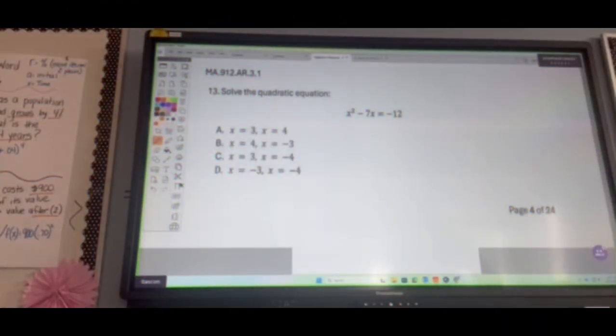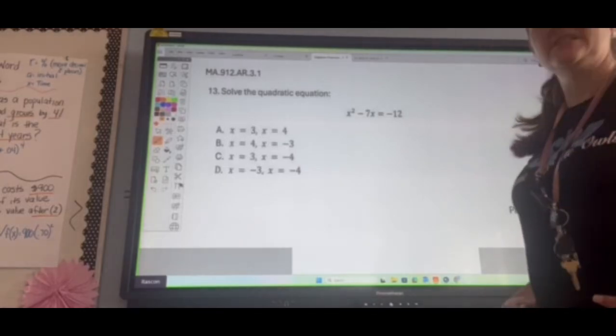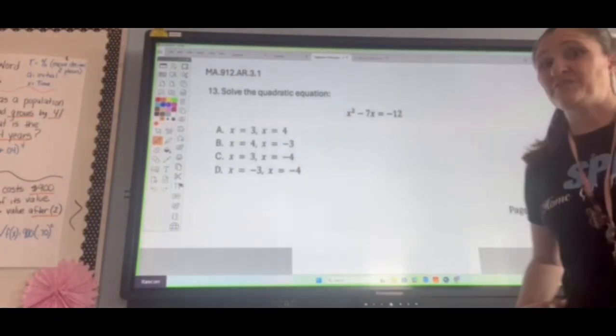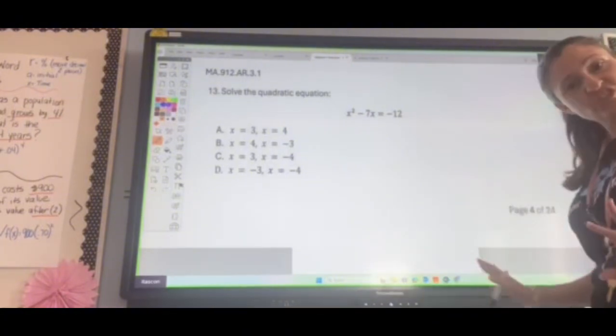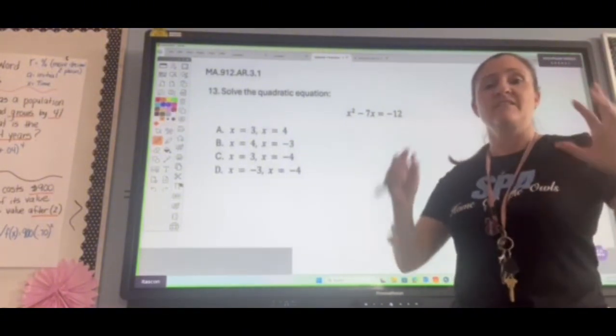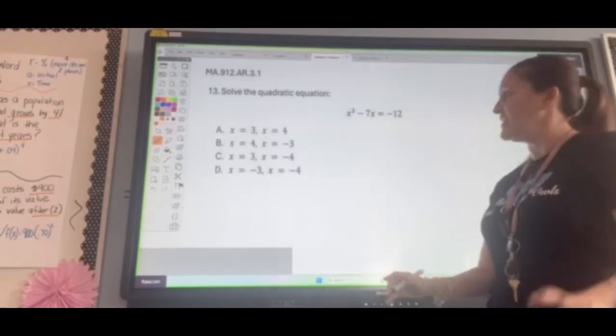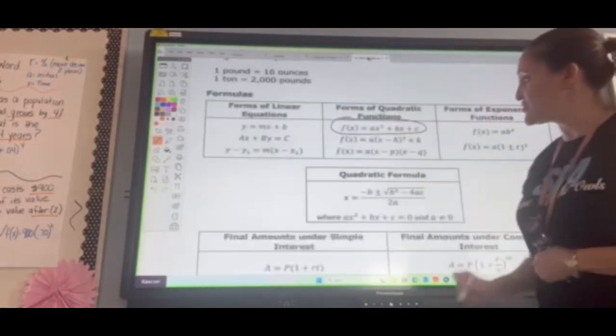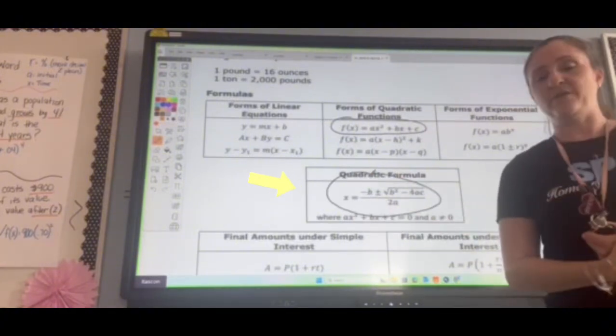All right, we're gonna stick to question number 13 because let's just say A, B, C, D was not given to you. We kind of have to figure out the roots without it. So just in case when worst comes to worst and you're looking for the roots, the solution, the x-intercepts, they all mean the same thing. You can actually use the quadratic equation, which on your reference sheet is this right here.